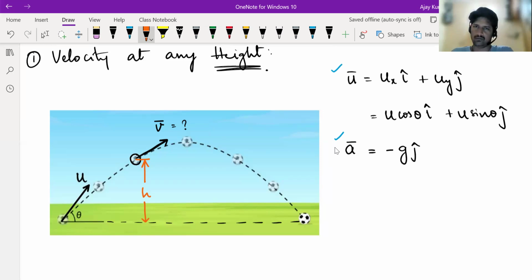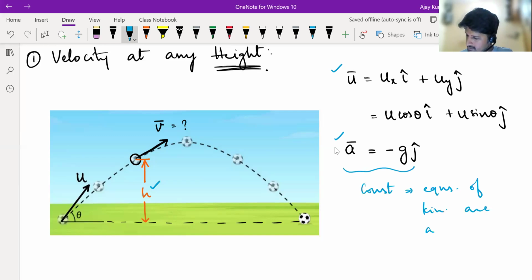Our aim now is to calculate that velocity. So think about this, all of you. First, consider what all you know. Okay. Initial velocity is given, acceleration is given, this height is also given. Then consider what you have to calculate, the velocity at that height. Tell me how this can be done. We also know that acceleration due to gravity is a constant acceleration. So you can apply equations of kinematics. So keep all these in mind and tell me some way to calculate that velocity.